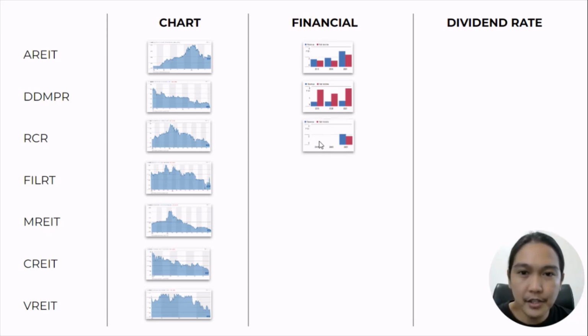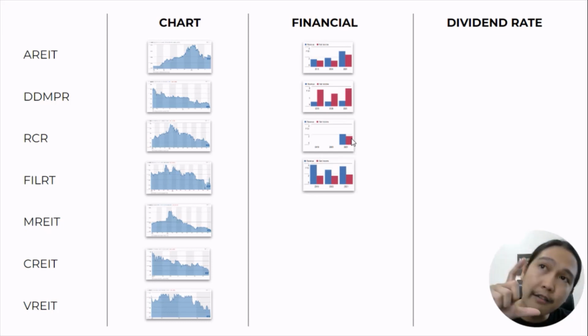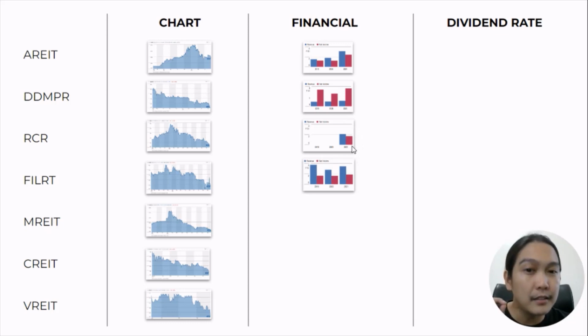And then RCR medyo konti pa lang yung data niya, but net income is still pretty good. So basically net income is like revenue minus yung mga expenses, diba? So meaning may natitira pa. Because itong natitira, probably some deductions pa or whatnot, dun kasi kukunin yung dividends to give out to their investors. For Philinvest naman, medyo malaki yung gap between the revenue and net income. Okay, so it's around like 50%, but still positive net income pa din.